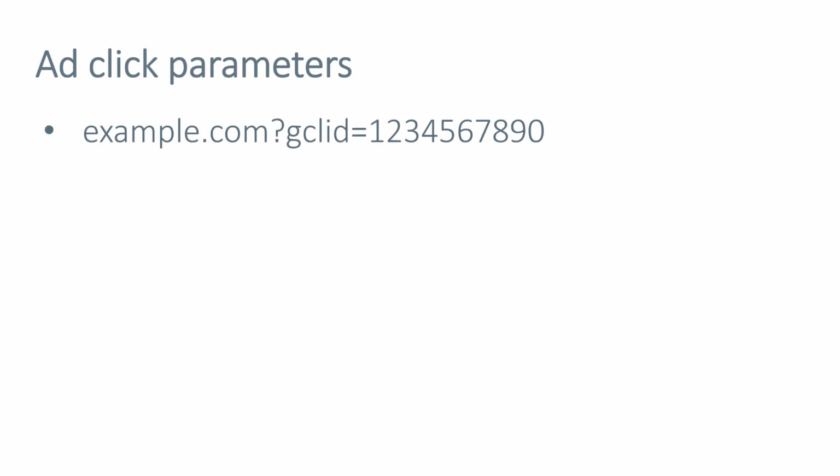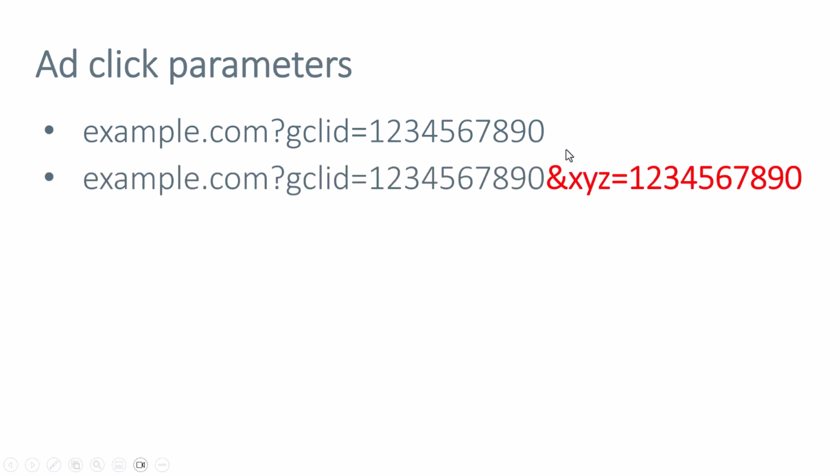So in order to not lose the ad click information, for example gclid, here's what we should do. Here is an example of the URL after the visitor clicked a link and landed on our page. We will need to configure an additional parameter which has some different name. You can come up with that name on your own. And then it would contain the same gclid parameter value.